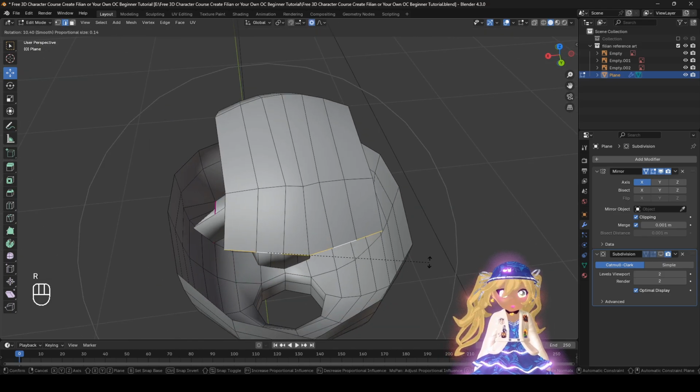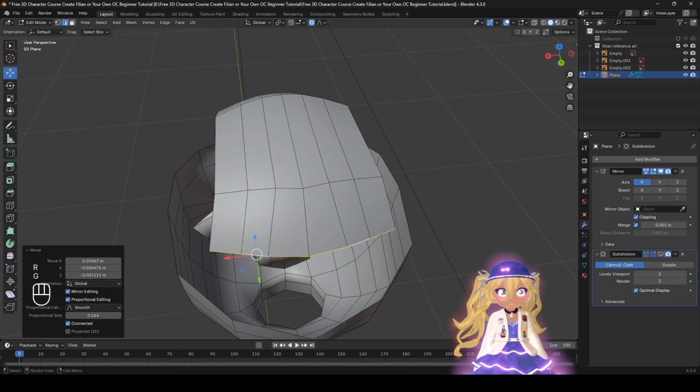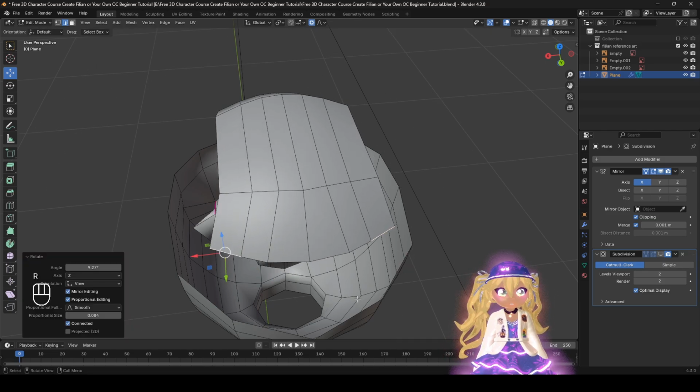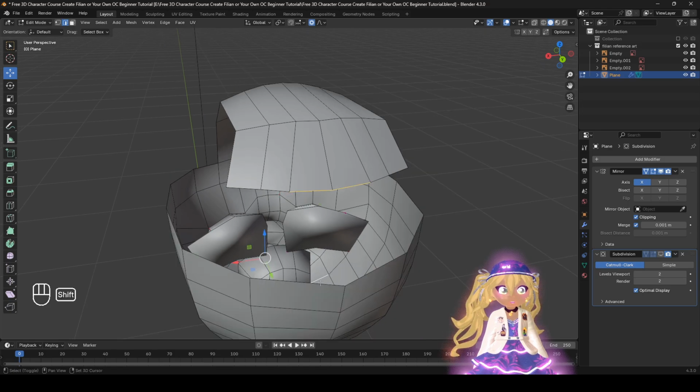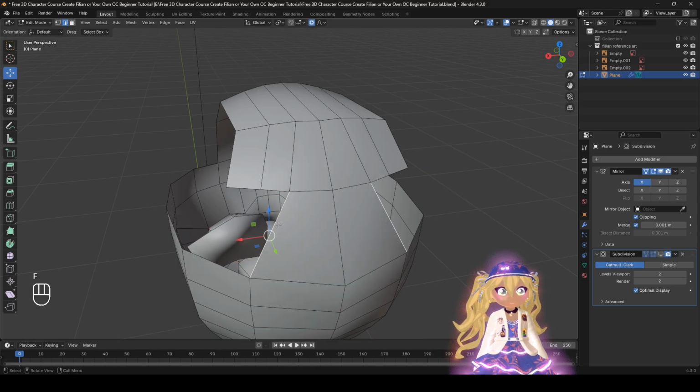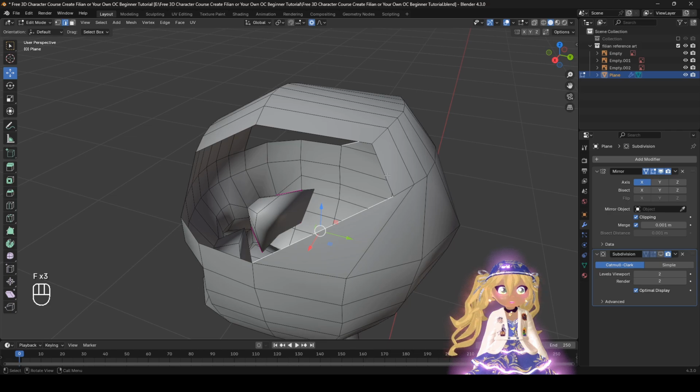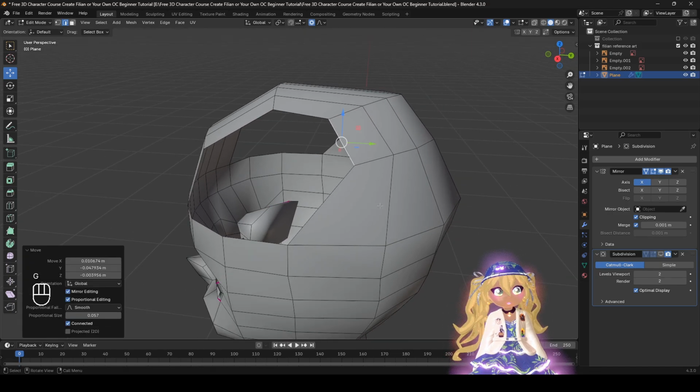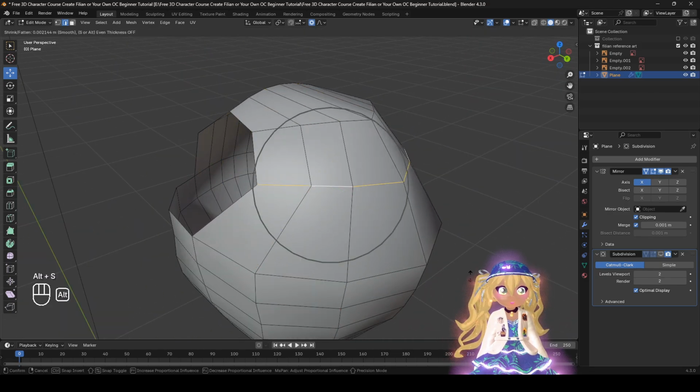And Alt left click here, and let's see if we should do R. Kind of fan it out a little bit. All right, because it's connected here. Like here, here, F, here, F, F. All right, here's where the fun begins. Well, ish. You kind of have to get everything to match. Alt left click here.